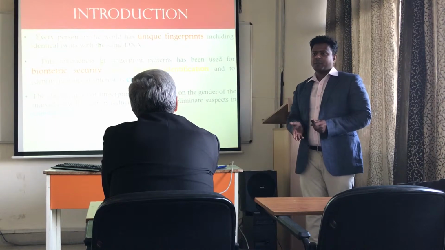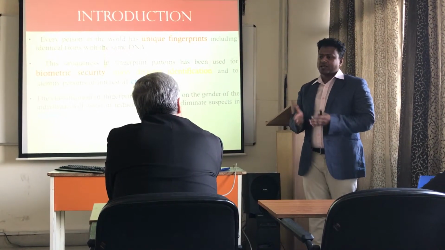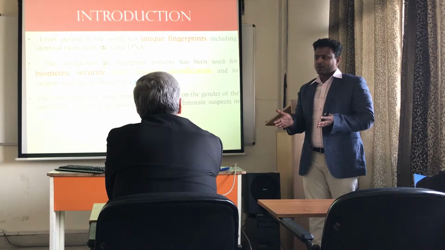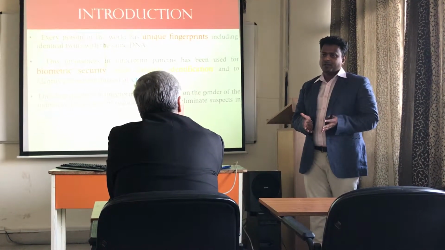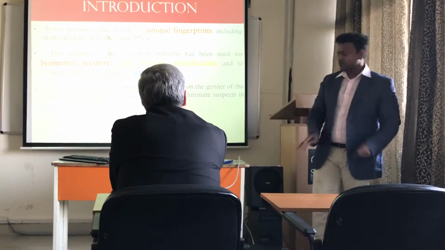So the first round is that you can simply segregate by male and female. Your job is half done, like a binary division. Once you suspect a male to be the criminal, you have divided that in the first stage, and this will keep on reducing the time later on.